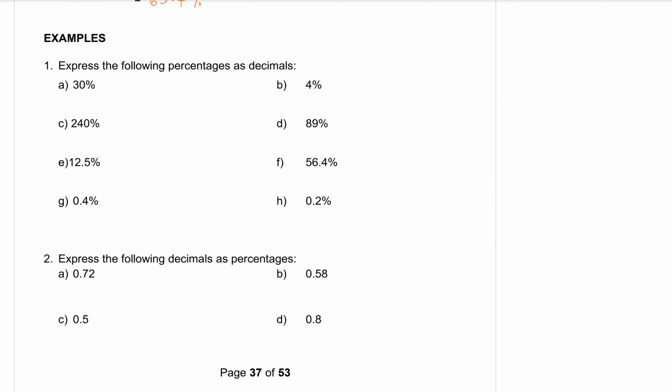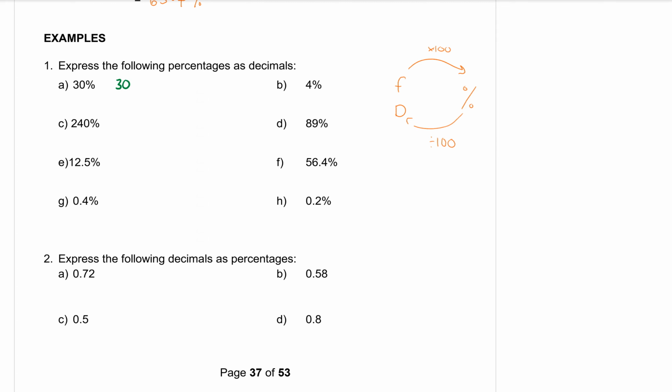So it is a percentage. Where's my diagram? Fraction, decimal, and over here is my percentage. That way is times by 100, and that way is divide by 100. So if I have got a percentage, which I do, and I want to get it to a decimal, I follow that arrow and it says divide by 100. So your working out is going to be 30 divide by 100.